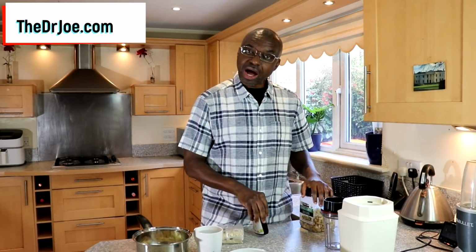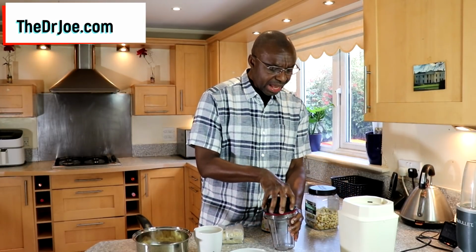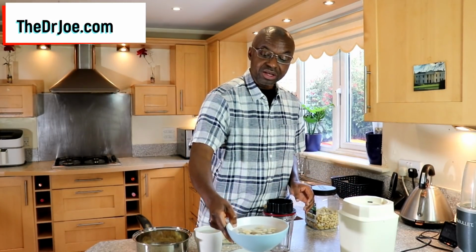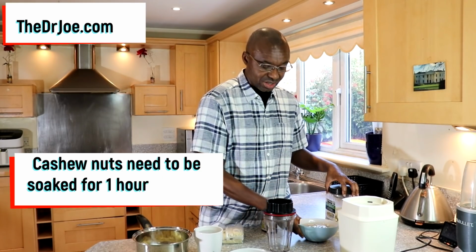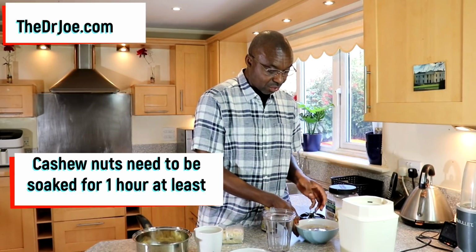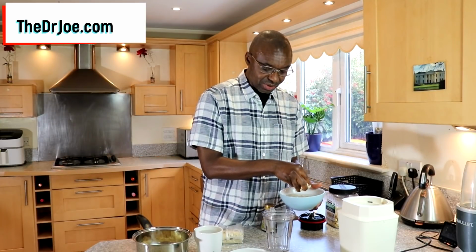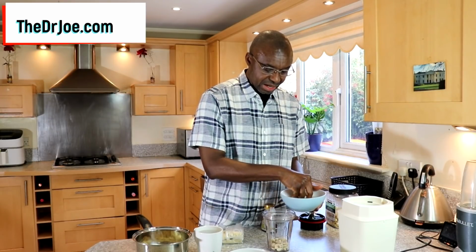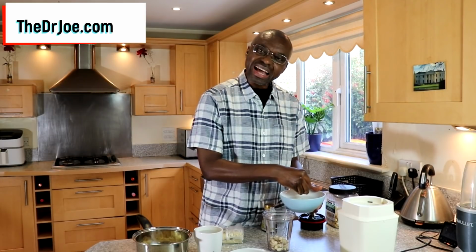So what we're going to do now is prepare our cream. And preparing the cream, you need the cashew nuts. I've got them here soaked. What I have in here is about 1.25 handfuls or so, and you've got to soak them. This has been soaking for probably about 1 hour plus now. So put it into a blender, and we are going to blend it to make our cream.